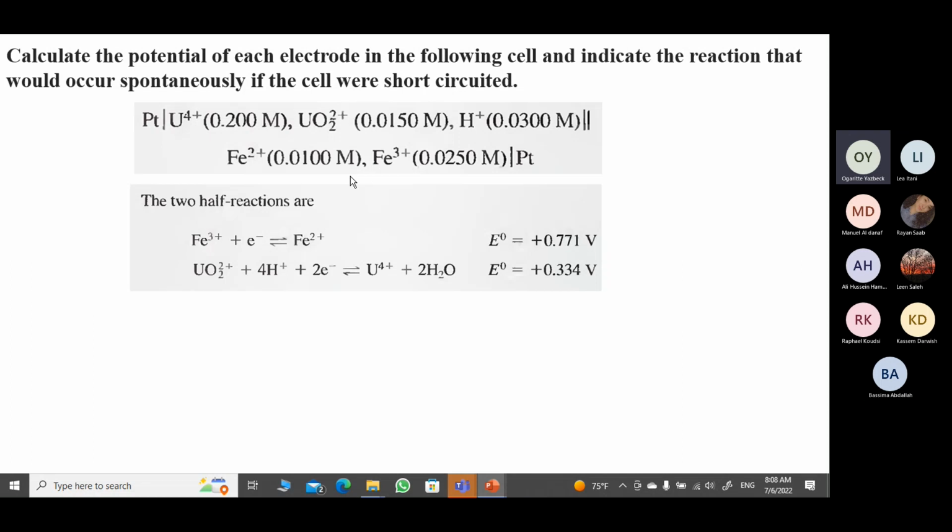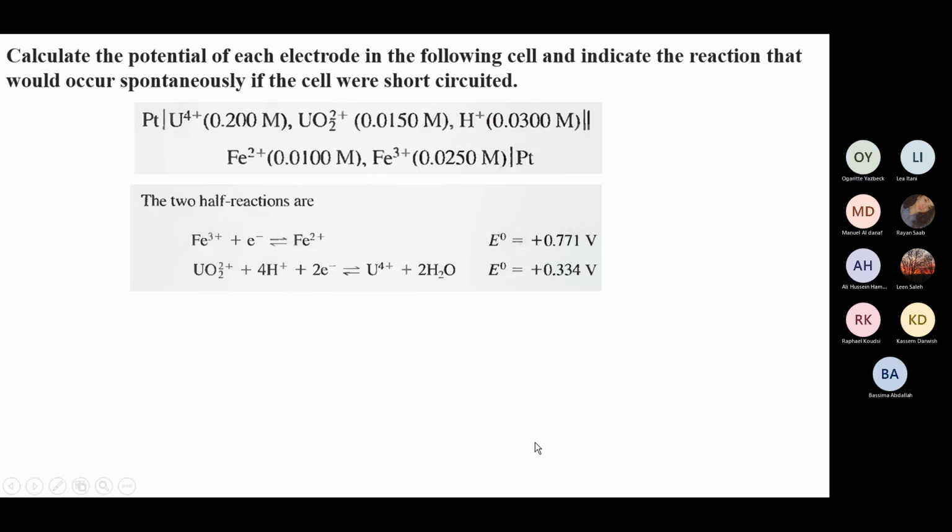And notice they didn't put them in the order that we usually like them written. Usually we write them in the order of how they are in the reaction. But they didn't do that. So if I want this Fe to be reduction, this part would be the oxidation half, okay?